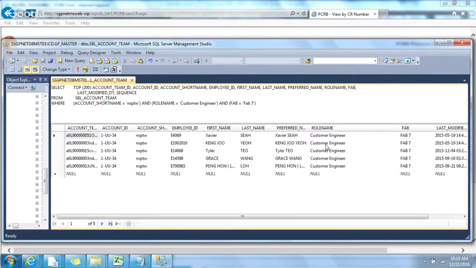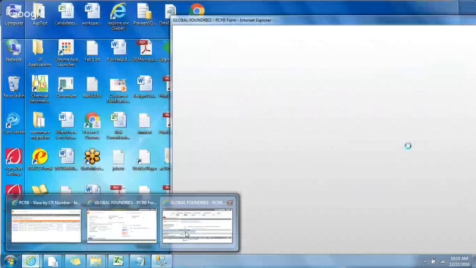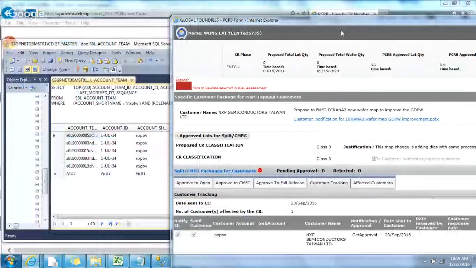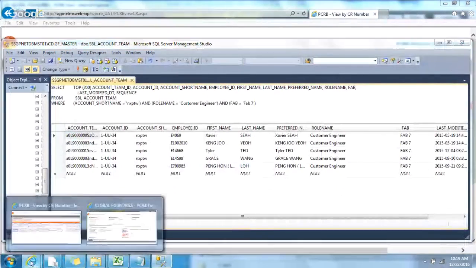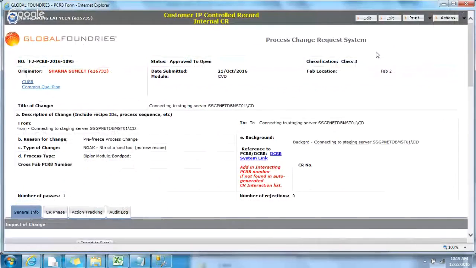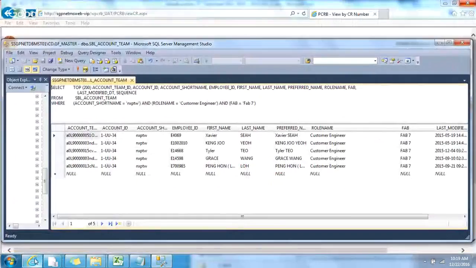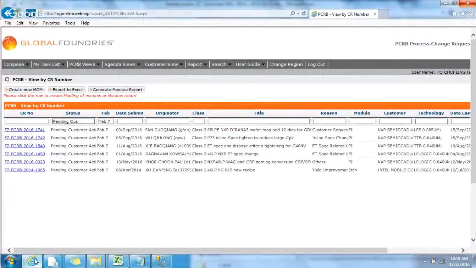You see, Fab 7 trailing is not a CE for this particular customer. If I come here, this is line, but I thought I had put trailing. This is still line. They're trailing, right? So I'm going to open this NXP.